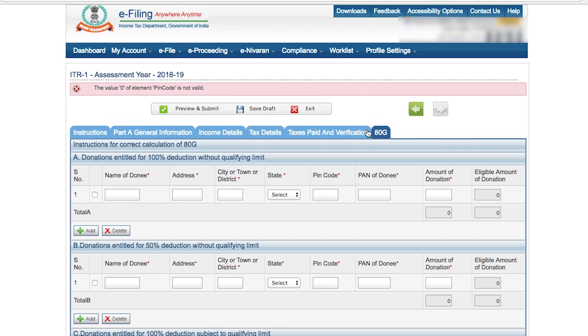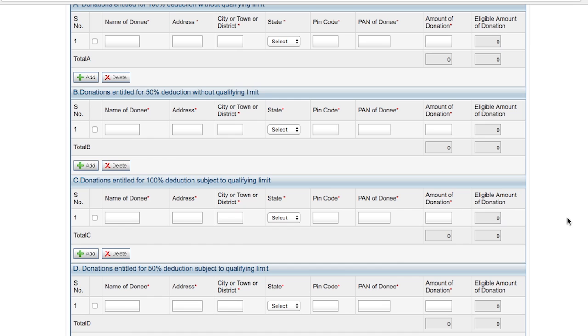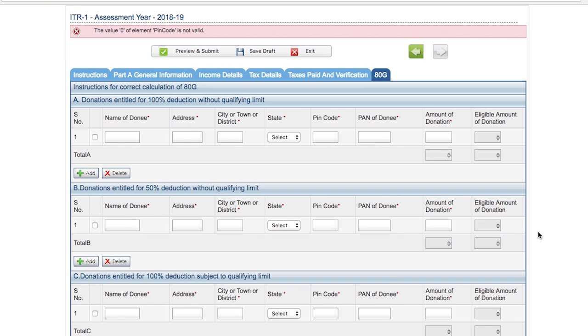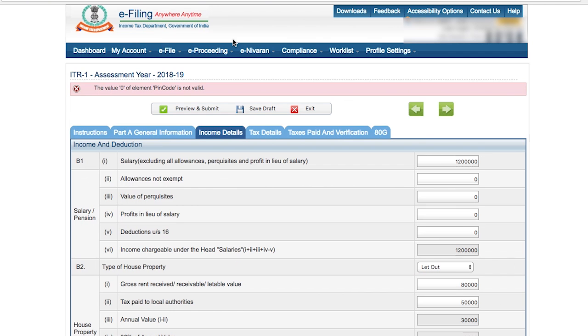And if you look at this 80G schedule, it is categorized, and there are some donations, such as where the donation is given to the Prime Minister Relief Fund, that is eligible for deduction of 100% of the amount. But if the donations are given to any other authority, or there are other qualifying donations where only 50% of the amount is allowed, then you can fill that amount in the B section. So these will automatically come on the income detail schedule which we were already filling in.